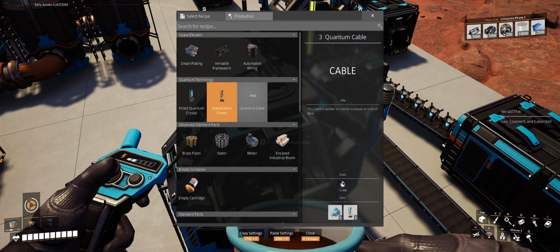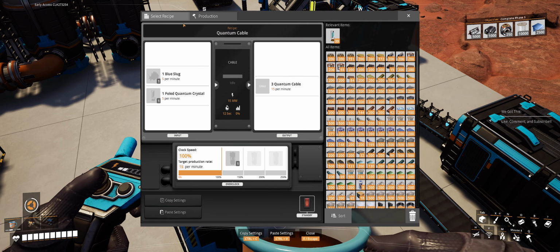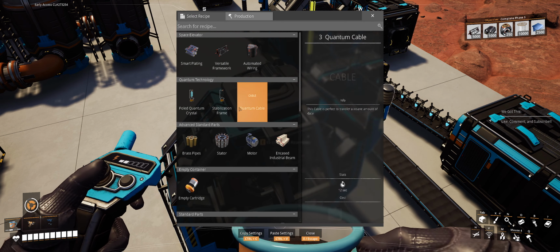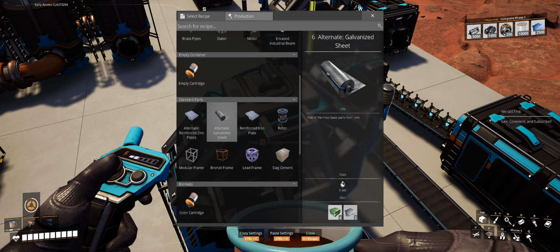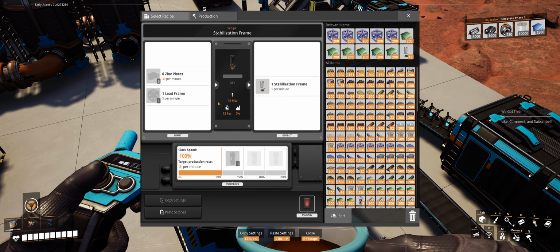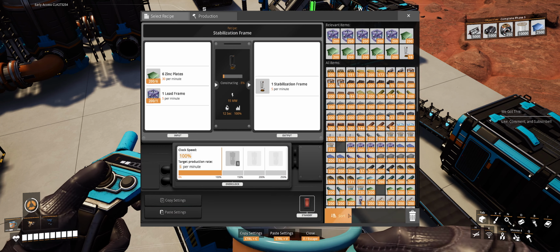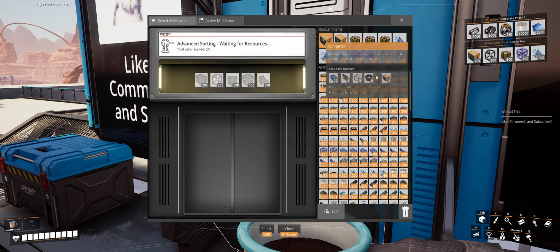Wait, cable. A blue slug and a pulled quantum crystal. One blue slug makes 3 cable. Hot damn, that's annoying. Okay, I don't see anything else. So let's first just focus on these little guys, and then 200 of those, 200 of those, and kind of just let it go down.